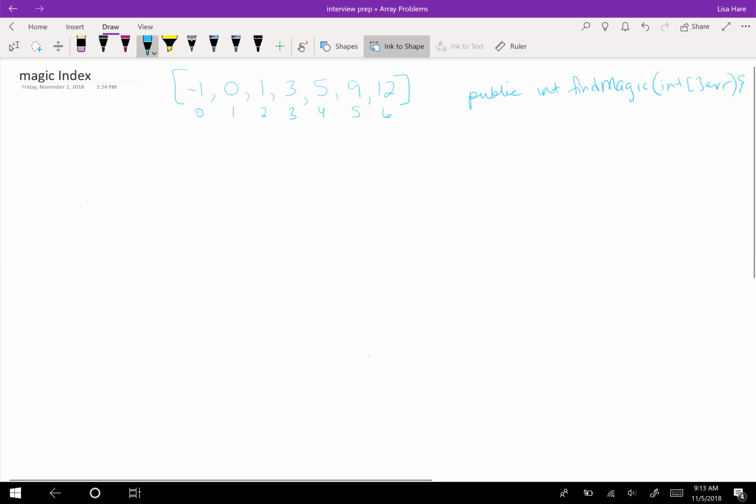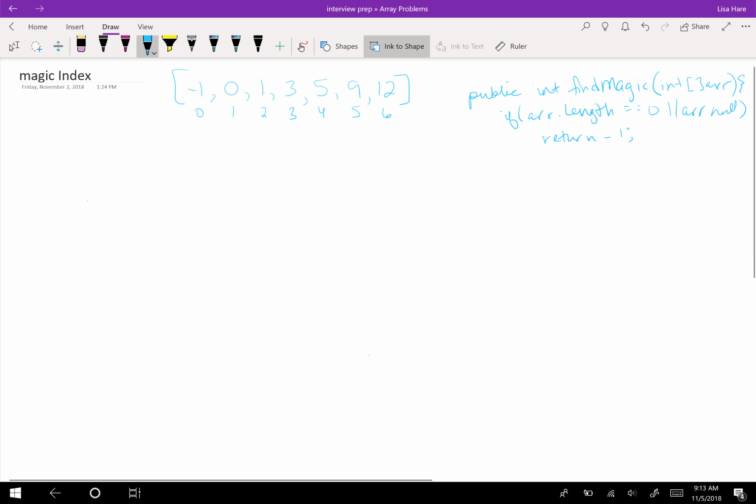We can do some little tests on that just to make sure it's okay. So if array.length equals 0 or it's null, we can throw an exception or just return -1 or something like that.